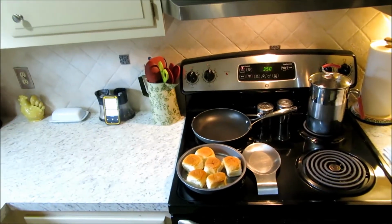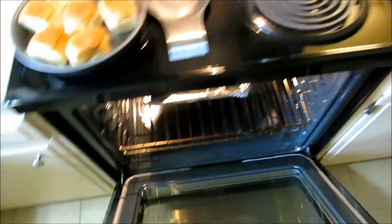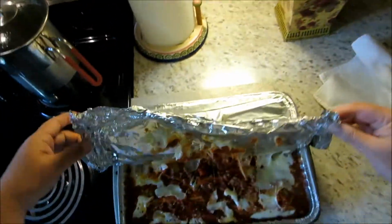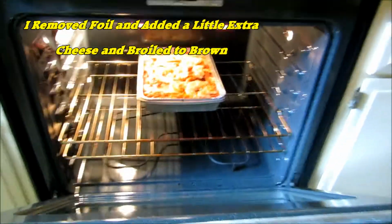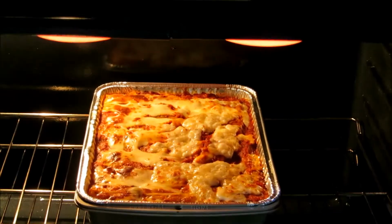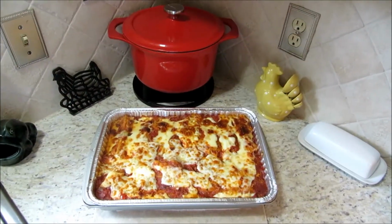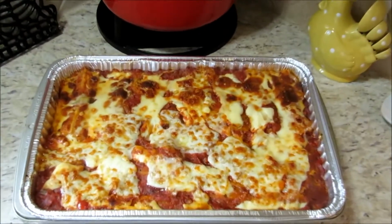Alright guys, we've been in the oven for 1 hour. Looks like we're coming down to the final seconds here. Let's go ahead and pull this puppy out and take a peek. Oh my goodness. Oh my goodness, guys. I think we're ready to pull that puppy. Look at that goodness up in there, y'all. Oh my God, guys, take a peek at that. That is just pure perfection.